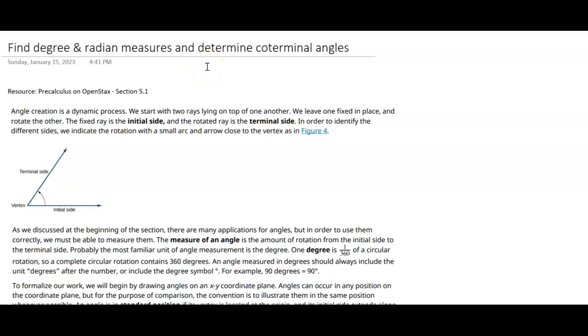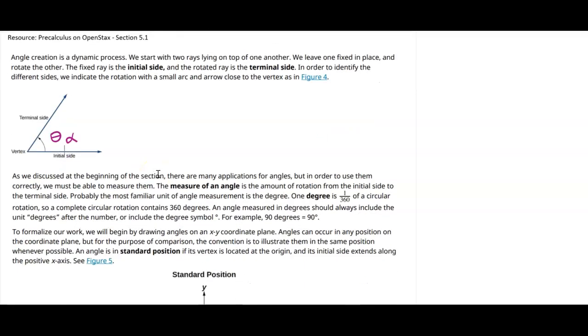So one thing that you need to realize is when we define any kind of angle, you have an initial side, and then the angle opens to the terminal side, and then that angle has some type of measurement. We call that sometimes theta, sometimes alpha, and we give it a Greek letter to name the inside measure of that angle. 1 degree measure is 1 out of 360 because 360 degrees goes all the way around.